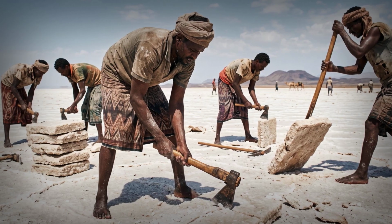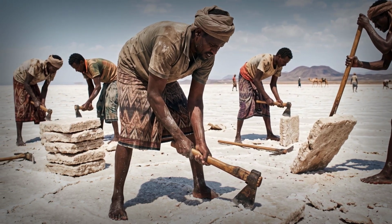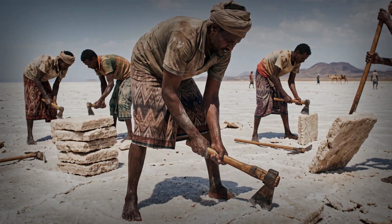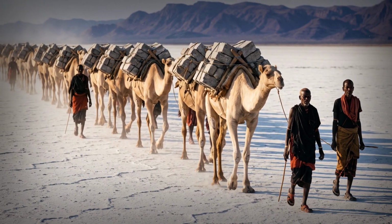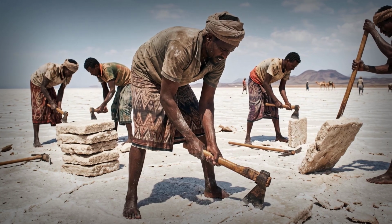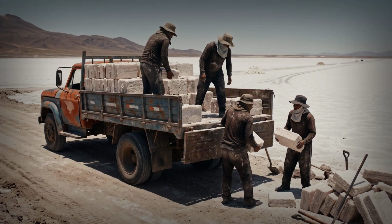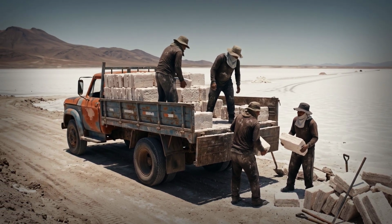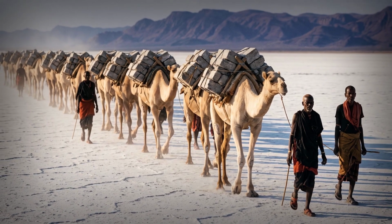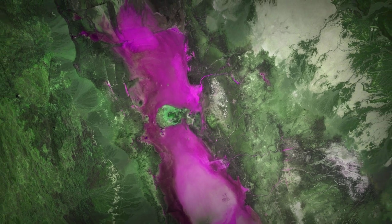For the Afar, this is a genuine turning point. Researchers who have spent long stretches, more than a year of fieldwork, living and working alongside the salt miners have documented an entire economy quietly being remade in real time. The camel caravans, the very image that has defined this place for outsiders for centuries, are slowly fading from the landscape. The salt itself is still being cut by hand, out on the same blistering flats, in the same brutal heat. But more and more of it now rides out of the desert on wheels instead of on animals. And as the camels go, a whole way of life, an entire culture built around those long desert crossings, is quietly slipping into history.